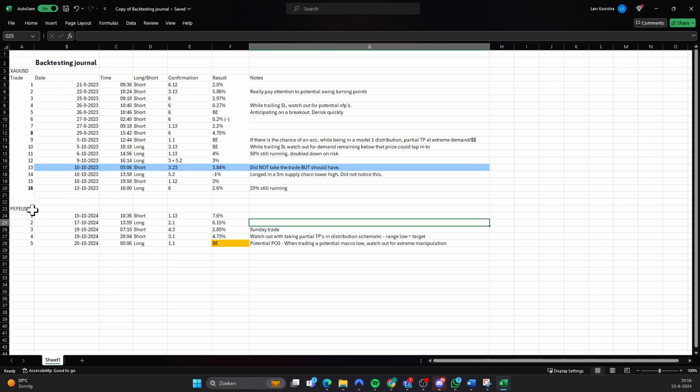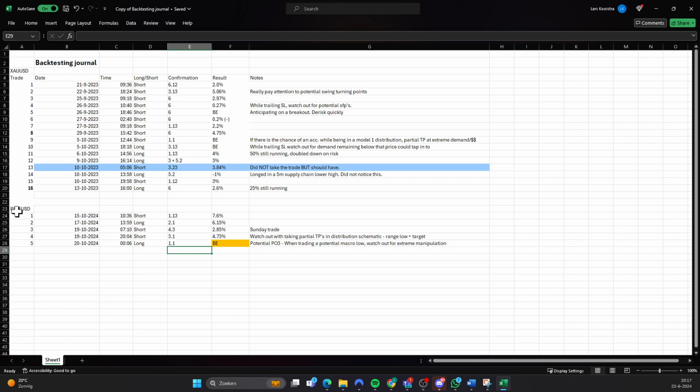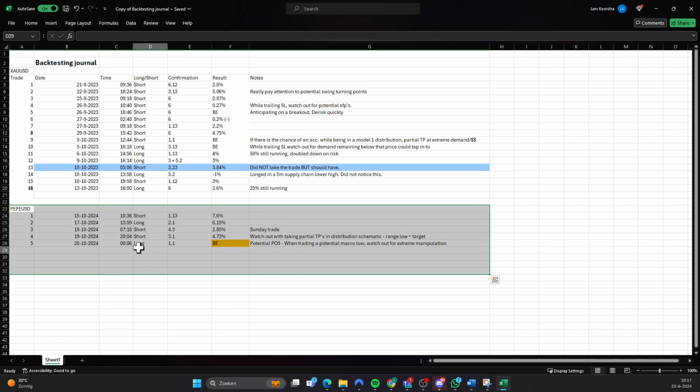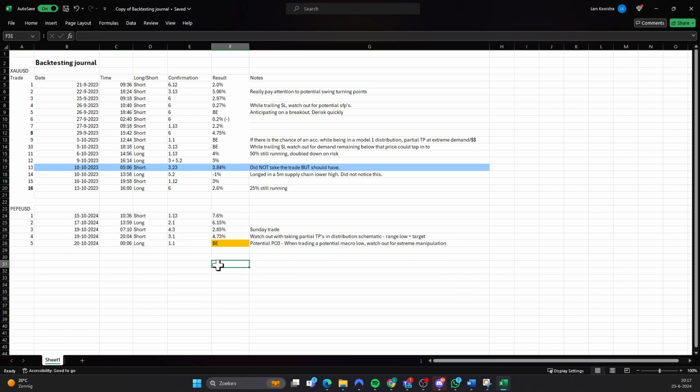I'm gonna continue doing more backtesting on Pepe, maybe even Solana, and build our track record that way. If you guys have a preference between gold and Pepe or Sol, let me know. Then I'll put a bit more time into those than the others. Because if you guys also trade better on Pepe and we're all trading better on Pepe, let's just practice more on Pepe, right? Because I think a lot of you guys are also crypto traders like me.